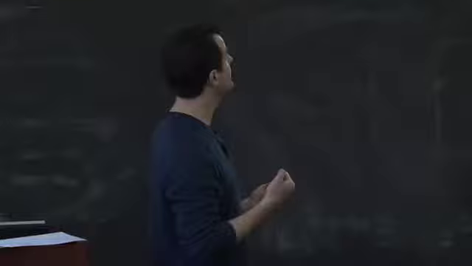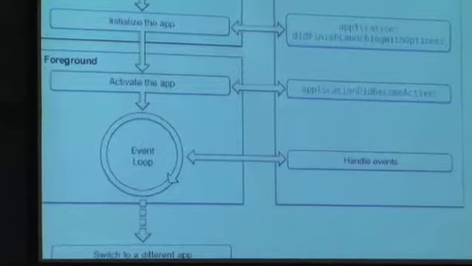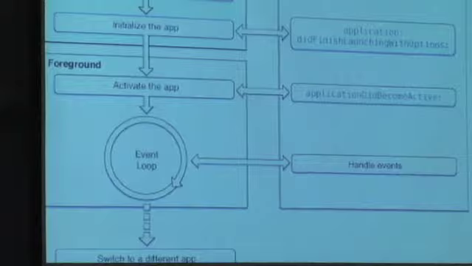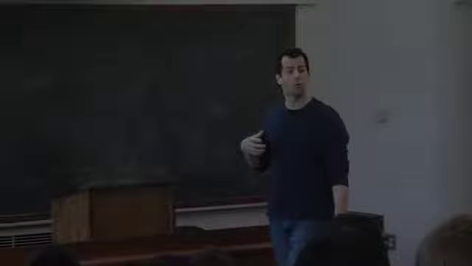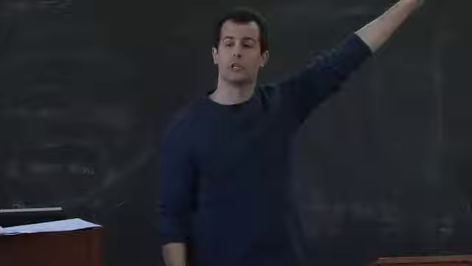Finally, initialize the app. This can take the form of any number of methods, but we'll see some of the common paradigms today. Once the app moves into the foreground, let me scroll down here, it's this circle that pretty much governs these mobile applications. They just sit there in a loop, not quite an infinite while loop that's just throttling itself again and again, but listening every few milliseconds or every few microseconds for some form of user input. And then the moment something is touched or pressed, or you get some push notification from a server, or the clock changes time, then the event that was triggered is actually handled in some way from left to right.